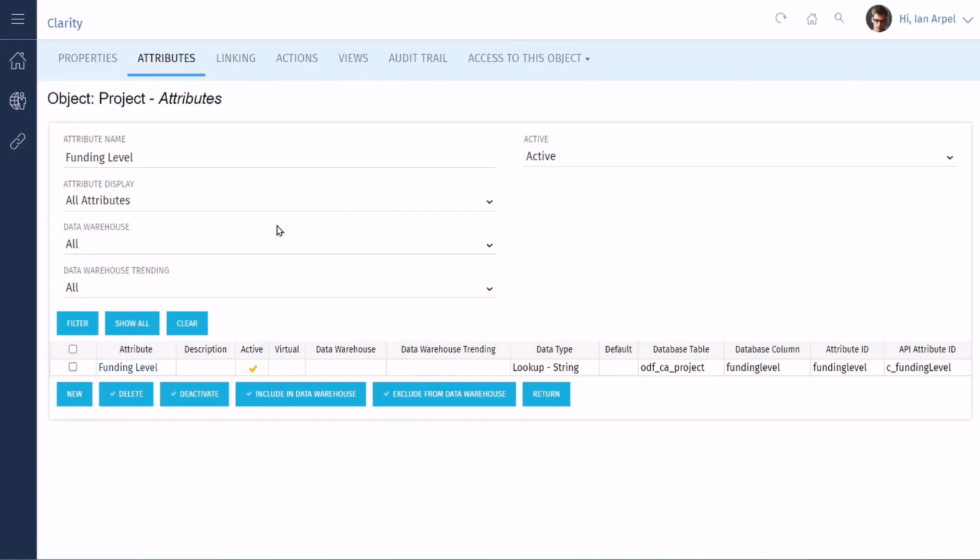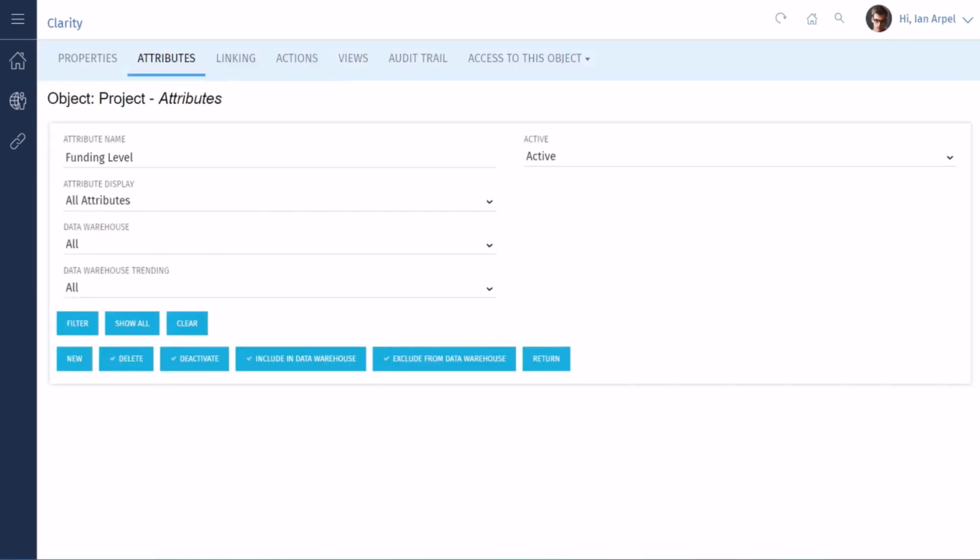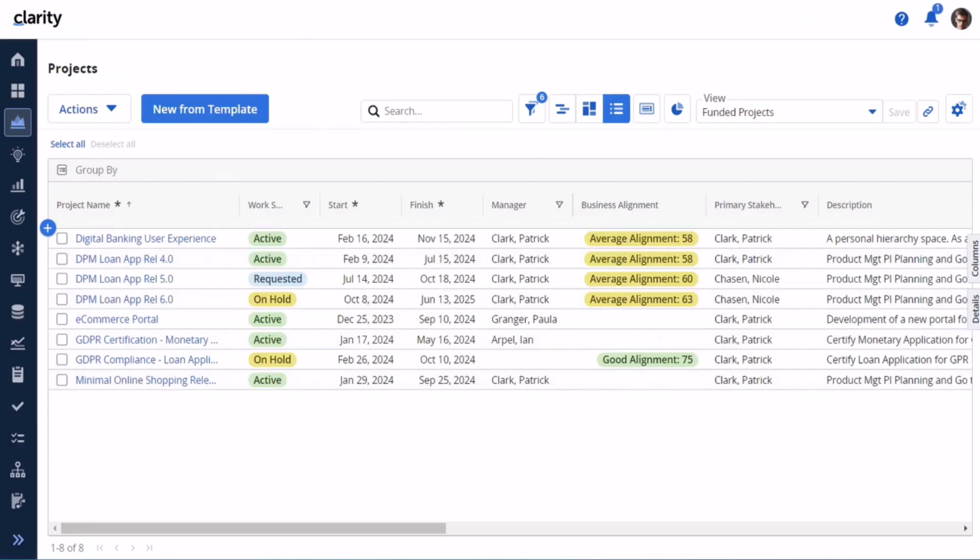So if we go into Classic Studio, we're going to deactivate this attribute. After refreshing my grid, notice that there is no longer any conditional formatting applied.